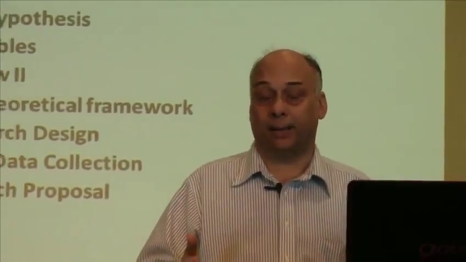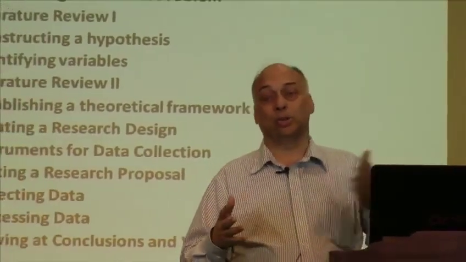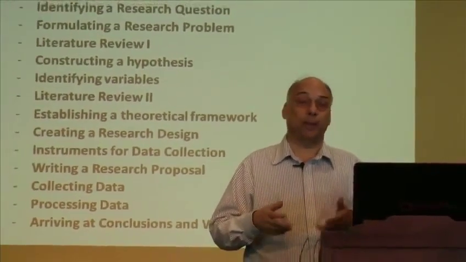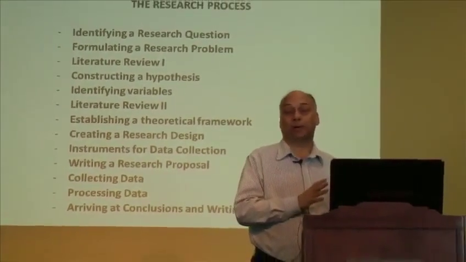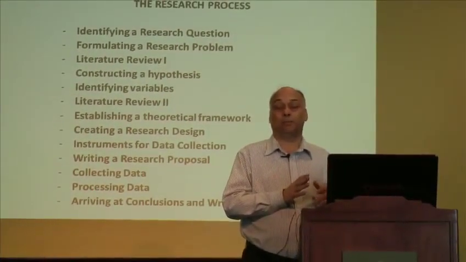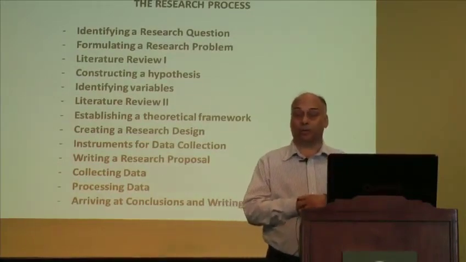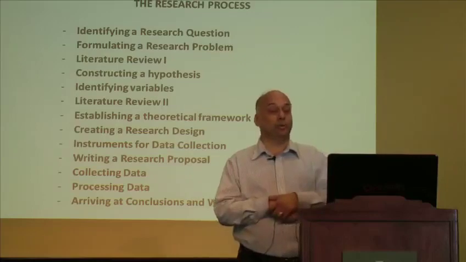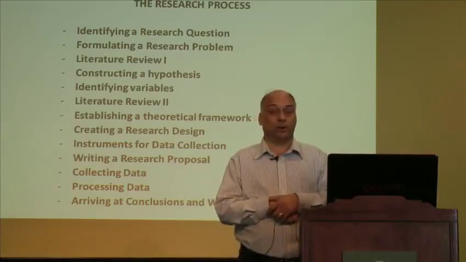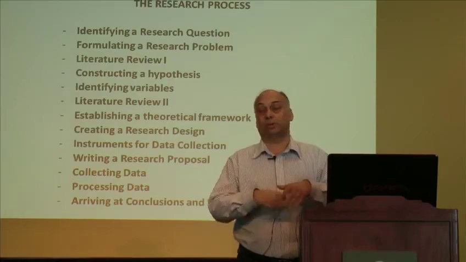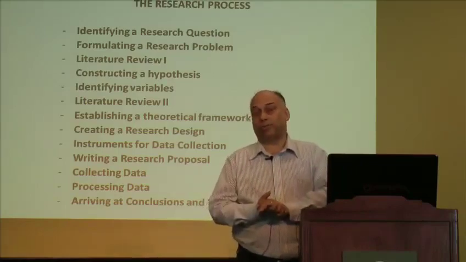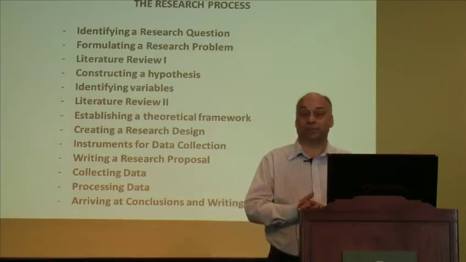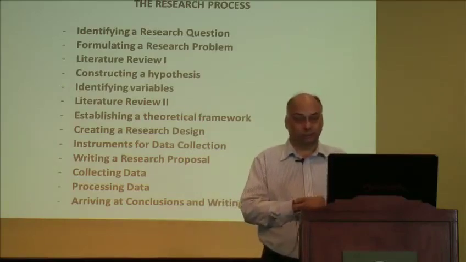Once you formulated a research problem, you need to see where you stand. In other words, what do others know about this? Maybe the problem has already been solved. Maybe somebody already has an answer. Or maybe people have said a variety of things about this particular problem, and you need to know that. And so you go through a first level literature review, literature review 1. And that level of literature review deals in broad generalities. You find out what is the state of research as far as that problem is concerned.